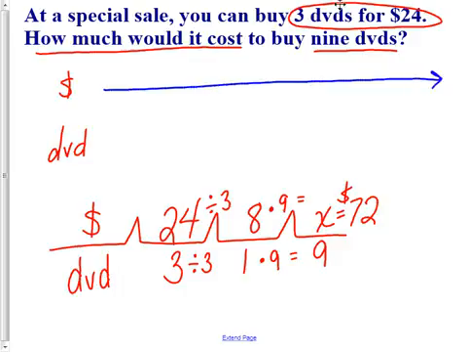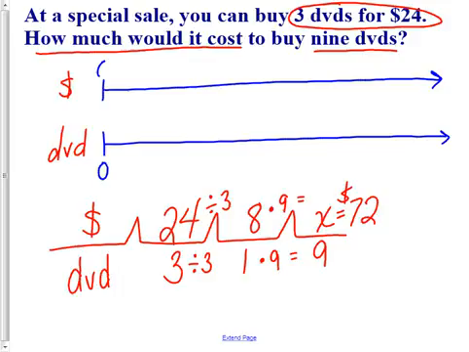So think about our number lines. We're going to show that they can continue going on and on. This is a relationship that we could go as far as we wanted to with. But what we know is that if we buy 0 DVDs, it costs $0. What we also know is if we buy 3 DVDs, it costs $24. So the 24 needs to be directly across from the 3 to show that relationship. And I usually draw a line between the 2 number lines to show that they're at the exact same place. So 3 DVDs for $24.